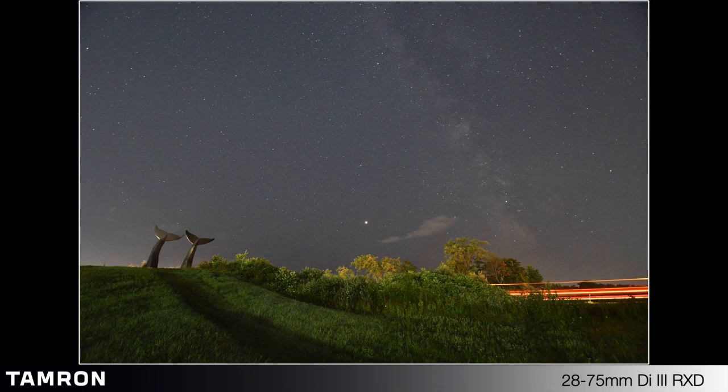This is another photograph where some planning and preparation and also a happy accident occurred at a junction point. The photograph was made just outside of Burlington, Vermont. As I was driving into Burlington on the freeway, I noticed that there were these giant whale tail sculptures in a big berm at the edge of a park. And I thought, well, that would be cool, but at the time it was raining cats and dogs, and I was on my way to do a presentation, so I didn't think much about it.